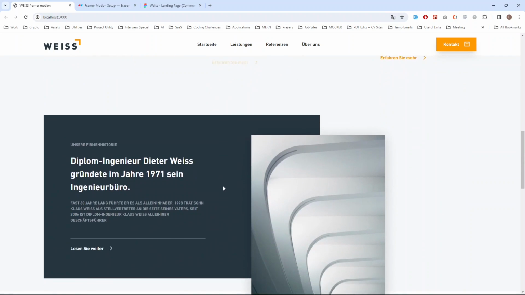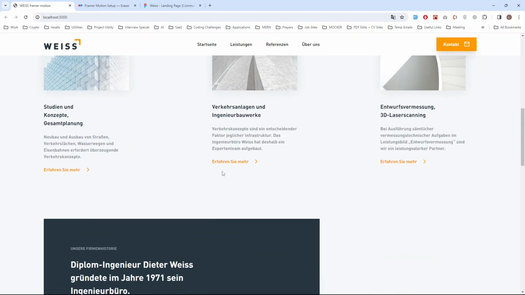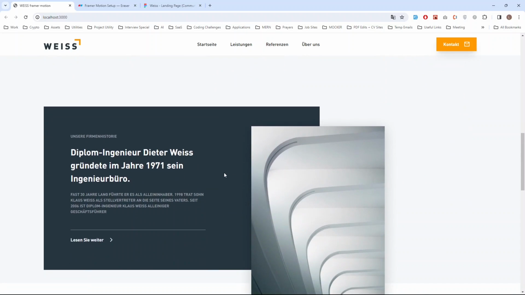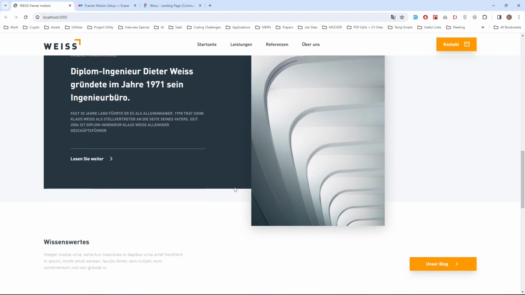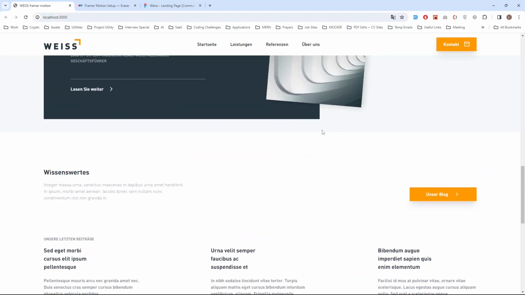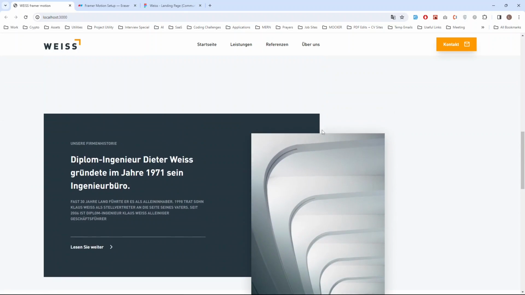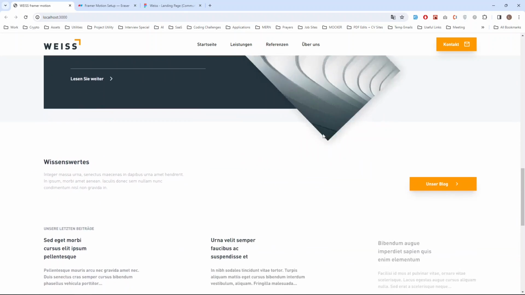So I'm going to scroll down. You can see this behavior. I'm going to scroll down again. It rotates in, and when you scroll out of the view, it changes the transformation back by 90 degrees backwards. So as I scroll, notice it. Boom. It takes it back and scales it down to 0.5. Let's go again. You can see it scrolls down that way. That's a very cool animation.